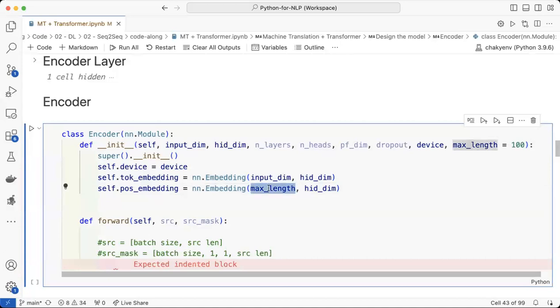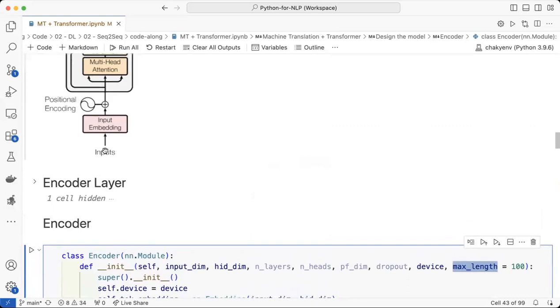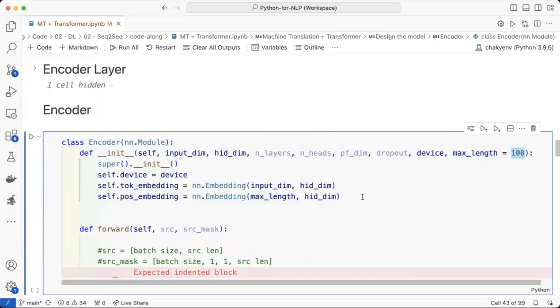Here we specify the max length to 100. That means you're going to have positional embedding for the first token until the 100th token. So we assume that the maximum length is 100 for all the input, which makes sense because based on our data sets, our tokens are no longer than 30 or 40, so 100 is more than enough.